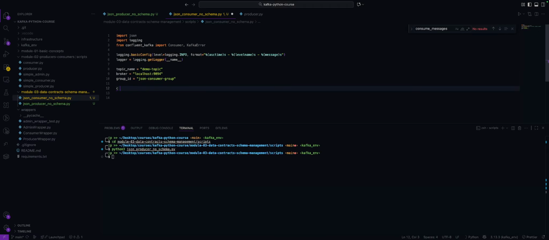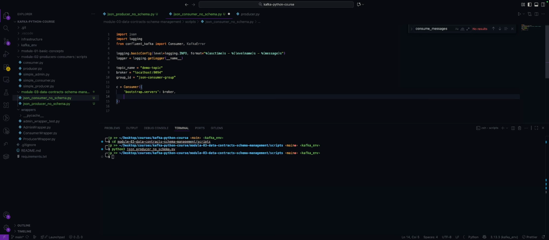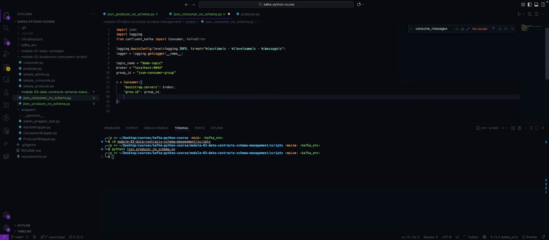And let's instantiate our consumer. Consumer, bootstrap servers. We have our broker, group ID, and auto offset reset to earliest.